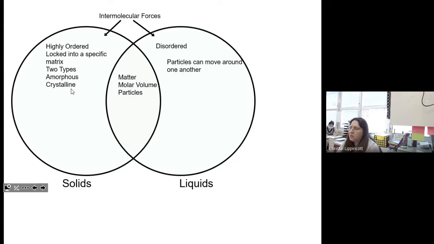And then we have disordered particles where they're going to move around so that they can slide past each other. That's in a liquid form. They take the shape of their container. As far as shape is concerned, it's variable, but it'll take the shape of the bottom part of the container, wherever it's in. It shares the properties of all liquids, which are surface tension, viscosity, and volume of mixing.